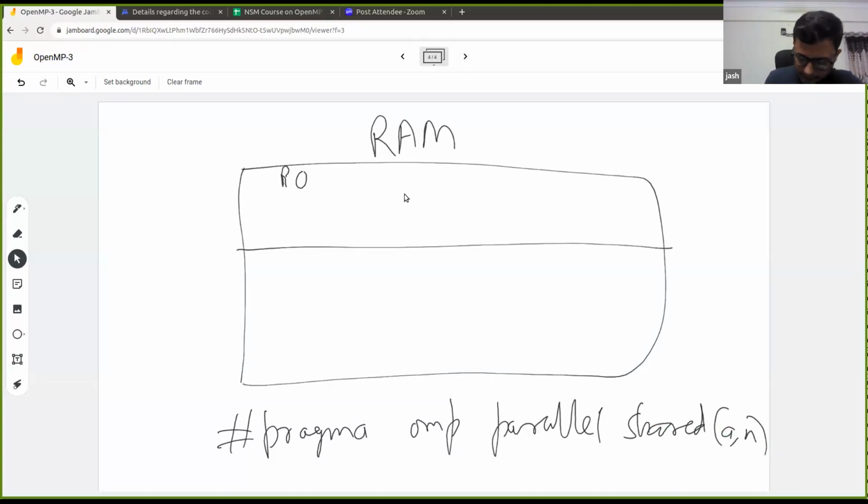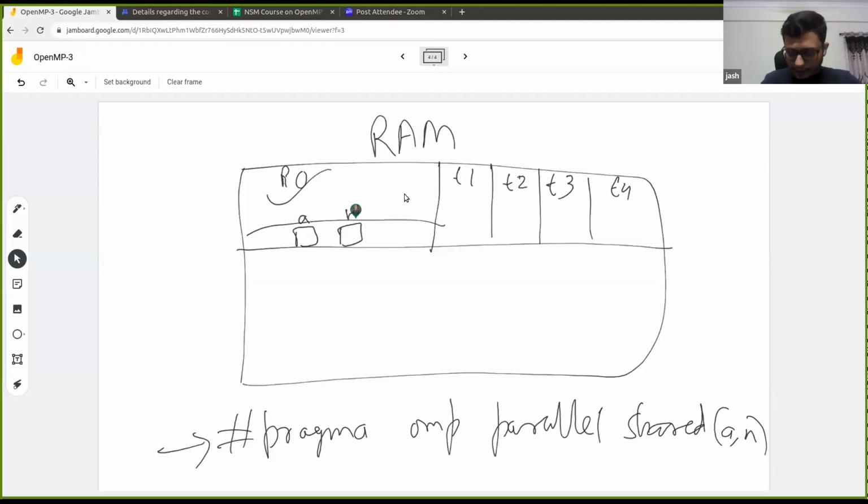So what will happen is that when the statement is encountered, there are, let's say, 4 threads that are forked by the master thread, which is our P0. And now this A and N are already residing in this master thread, right? Somewhere in stack or heap. Now what will happen is that each thread won't get a separate copy. So they'll use this copy which is there inside the process or master thread. So that is what will happen when the statement is encountered. So that is all about the shared variables.